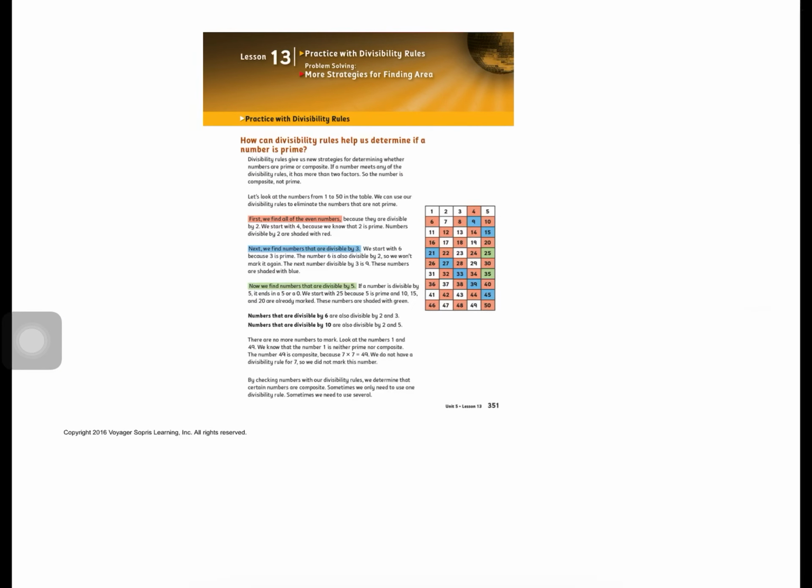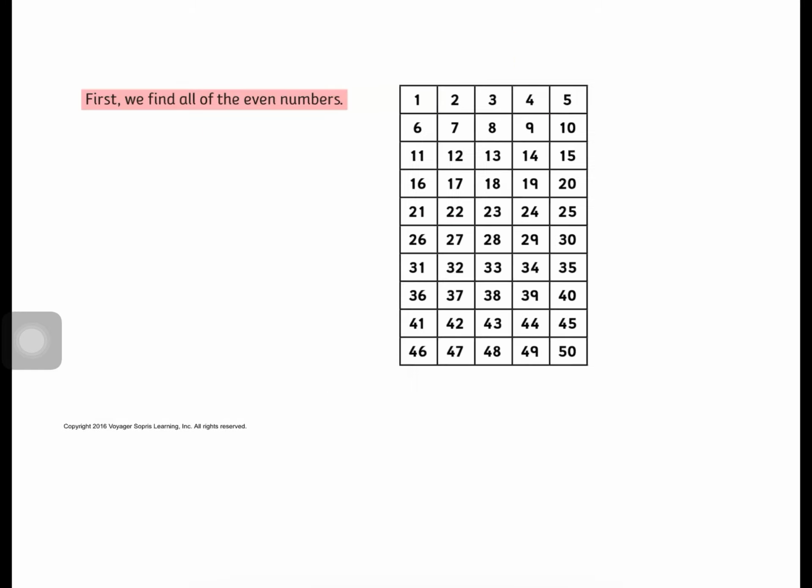Hello, 7th graders. Today we're going to look at more practice with divisibility rules. We're going to use the divisibility rules to try to figure out if a number is prime. So we can use what we know about divisibility rules to help us find prime numbers in the table.